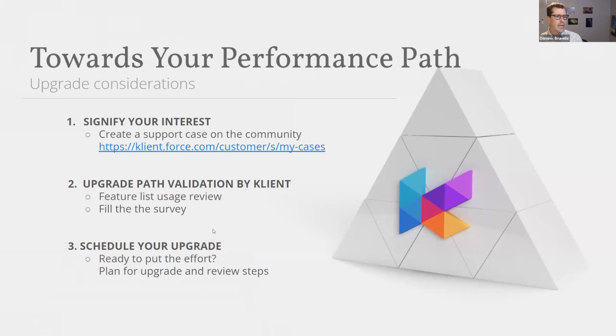Great. Keeping it easy, 3 steps. 1, raise your hand and say you'd be interested. You can do that by going to the customer and just mentioning that you'd like to upgrade to the next version. What we're going to do, as Yannick mentioned briefly, is an assessment of how you're using it and the level of intricacy or complexity of your implementation, so that we can evaluate the next steps. Once we're there, whenever you're ready to put that effort in, we plan and support you in upgrading. So the first step is to reach out to us on the community, just opening a case to say I want to upgrade.